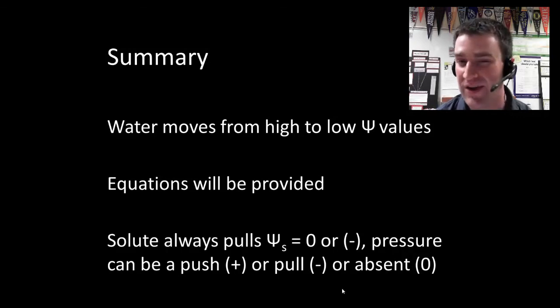In the case of calculating psi s, we will actually provide you with equations to do that. You just have to know how to use them. And in most cases, you can kind of make up values that make sense. The solute potential could potentially be 0 or something negative. Solute potential can never be positive because solutes never push, whereas physical pressure could potentially be positive, negative, or 0 if there's no additional pushes or pulls other than atmospheric pressure.